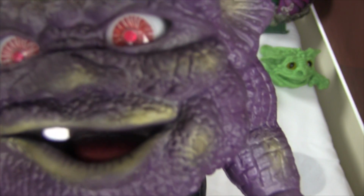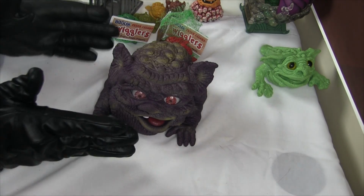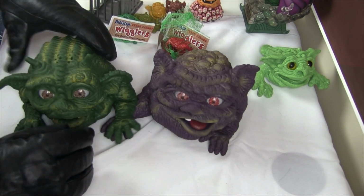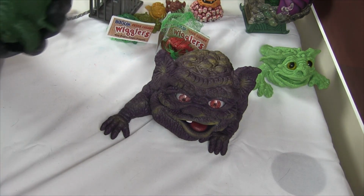Look. Oh, where's the button? There. Exciting that it works, exciting that I now have the set of the electronic Boglins, disappointing that they sound the fucking same.